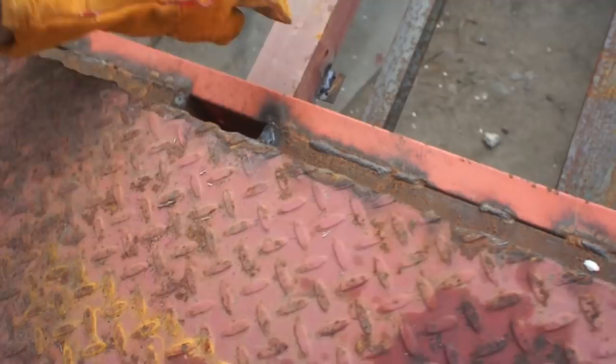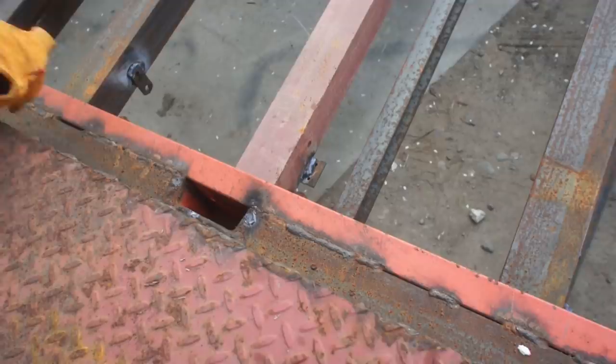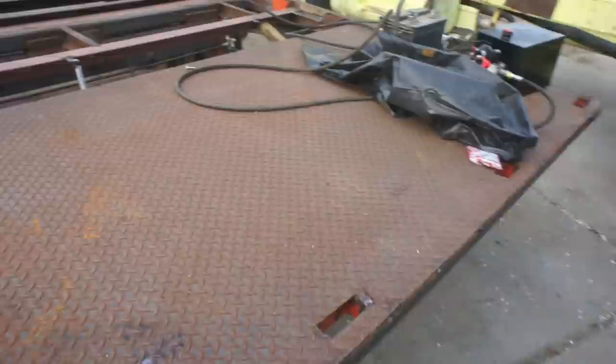We've got all the hydraulic hose retainers in place, and we've got some wire loops. Zip tie the wire loom to that all the way up. So time to pressure wash, go quality control on all the welds, and if it's good, then we paint.